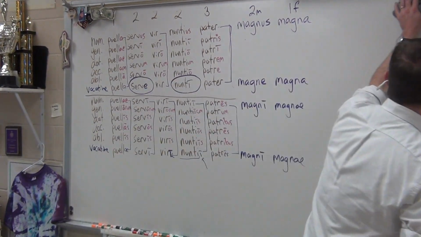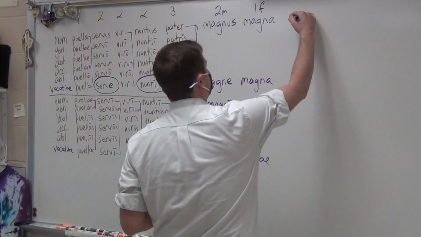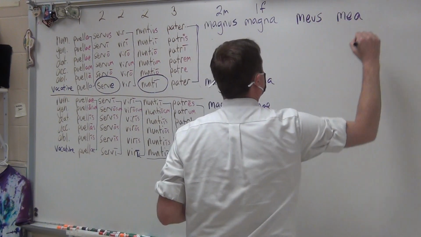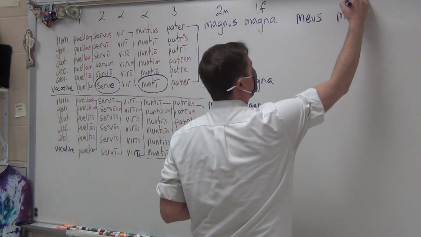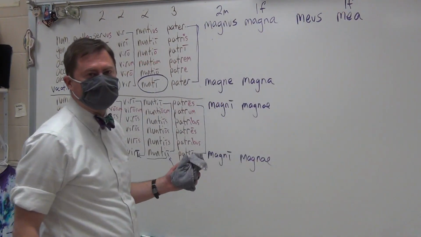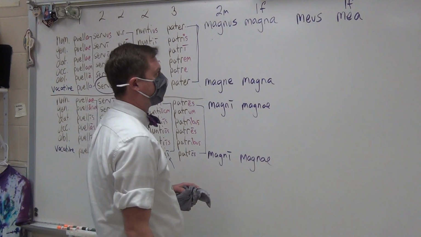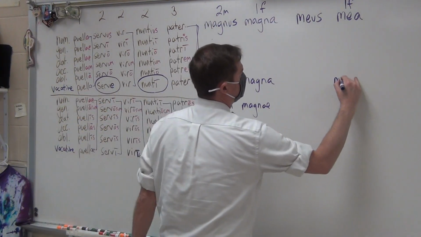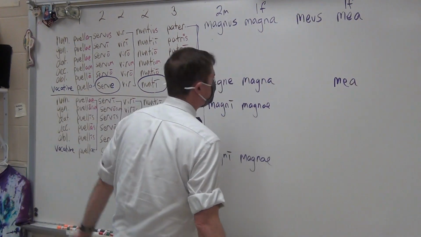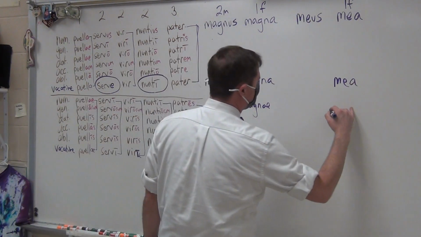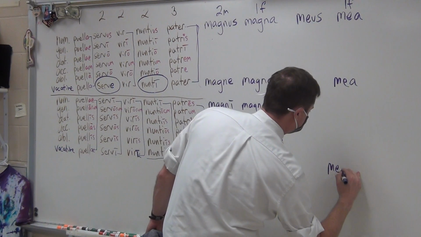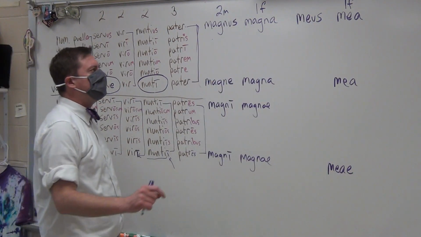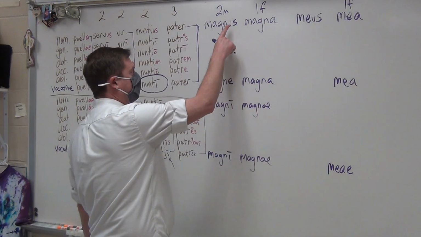Now, there's one exception to this rule, and it is the only one really that you need to know. And that is the adjective that means my. So meus and mea. Now, for the feminine, which of course remember, first and second declension adjective, it would be exactly as you would expect. If you wanted to say, hello, my girl, it'd be mea puella. If you wanted to say, hello, my girls, it'd be mei puellai.